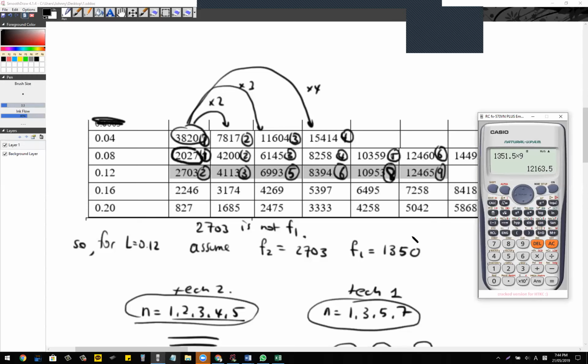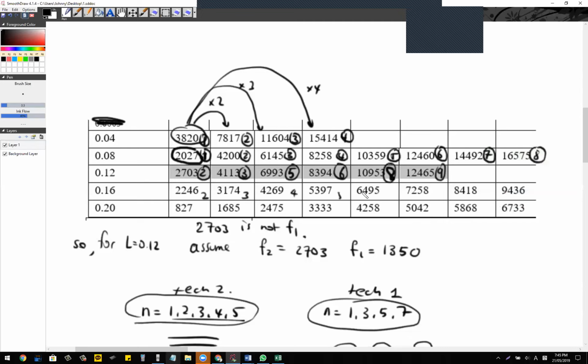So we divide this one by 2. Times by 2 is this. Times by 3 is probably that, right? Yep. Times by 4. Times by 5. Times by 6. Times by 7. Times by 8. So roughly, it's working. So this is 2, 3, 4, 5, 6, 7, 8, 9.